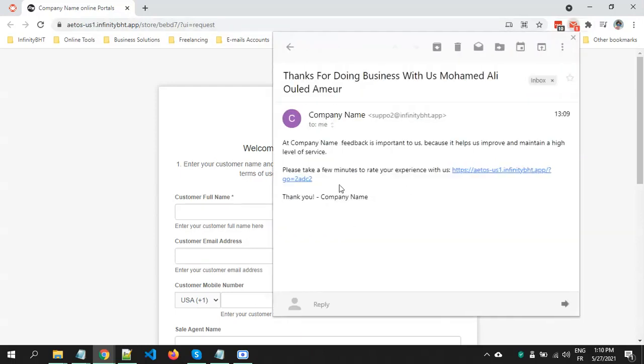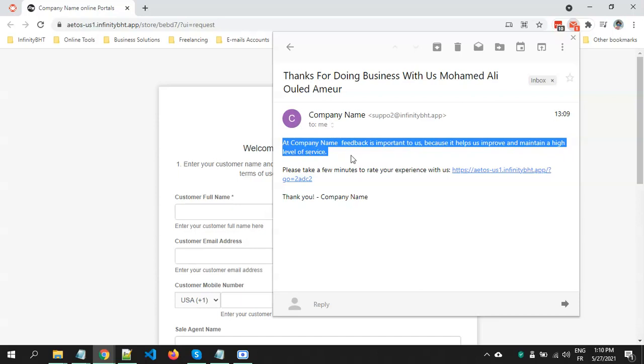I receive it like this. This is an example of the request that each and every customer is going to receive. It simply has the company name, the URL to gather the online review from this customer, and this simple text script. The best part in our platform is it's completely white labeled and it's completely branded. This means that every reseller user will be able to change the text that is used in this request.